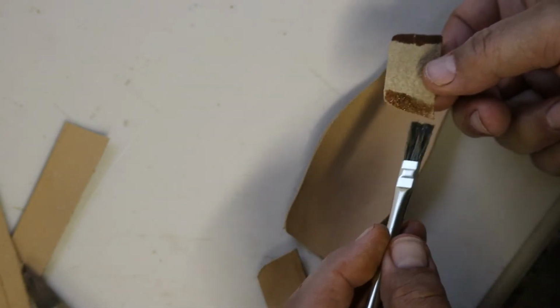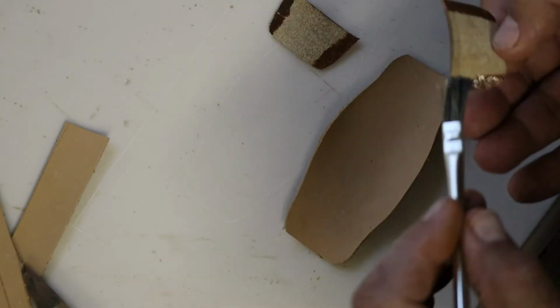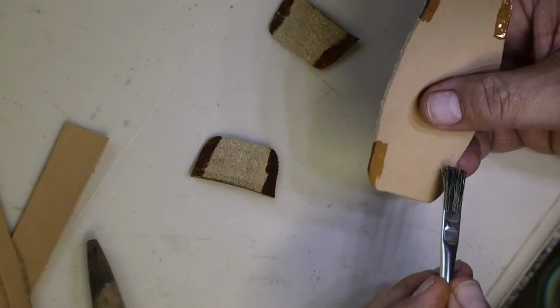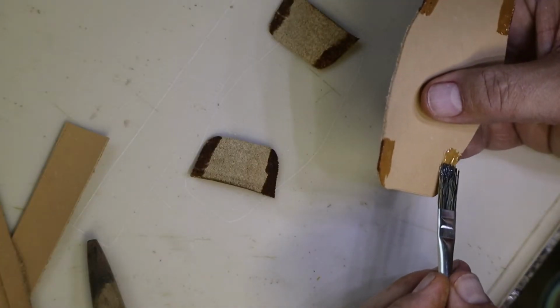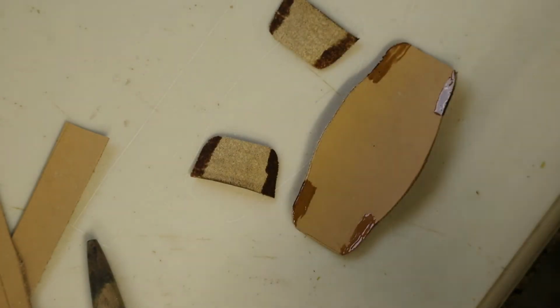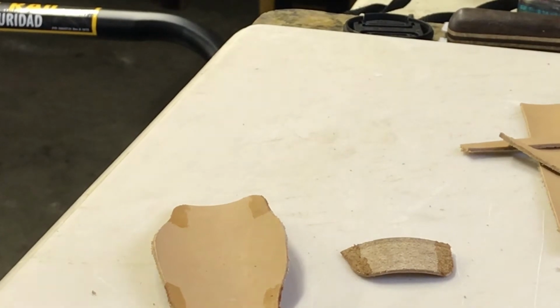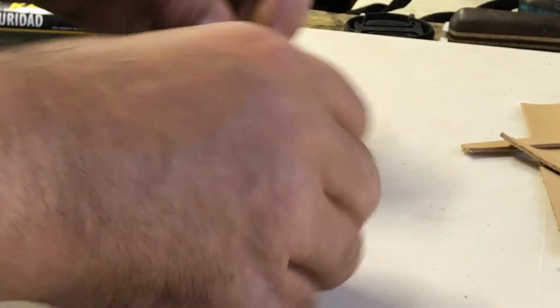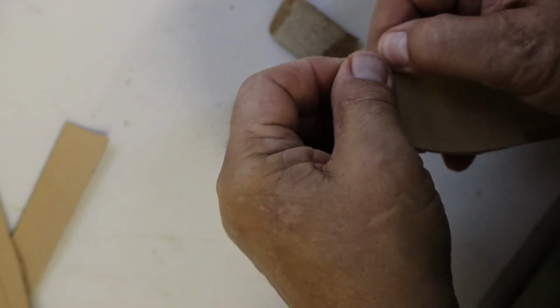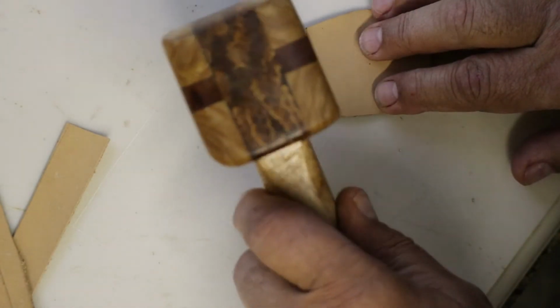When you glue, don't glue the center section. That's where the bands are going to slide through. Allow the glue to dry before you put it together. Otherwise, it's hard to get it apart. Firmly seat the glue with a mallet.